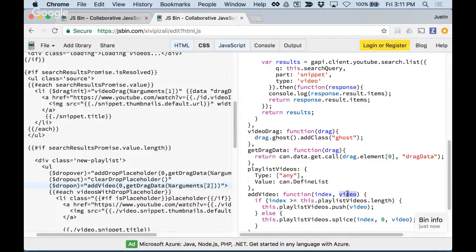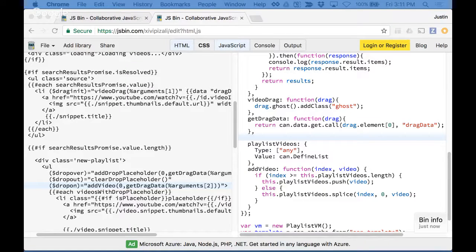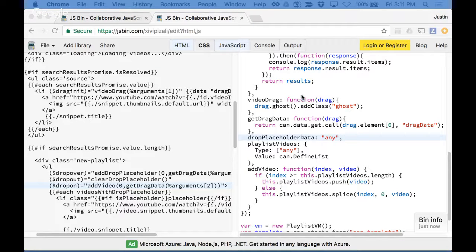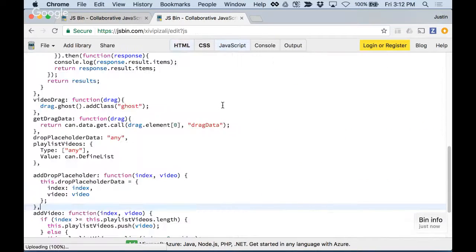Now what we need to do is make it so that the placeholders also work, so add drop placeholder and clear drop placeholder. For these, I'm just going to have another property called drop placeholder data. This is just going to be an object with an index and a video property that gets set and cleared.